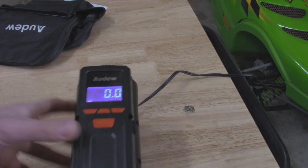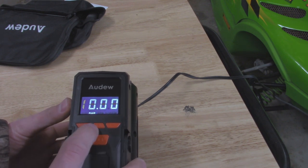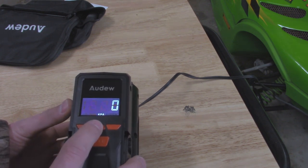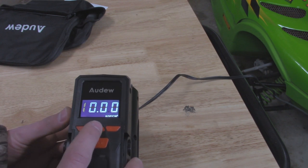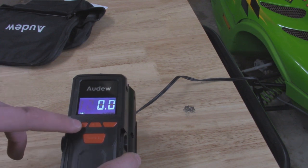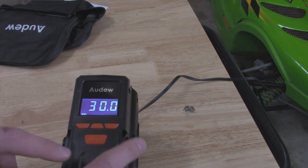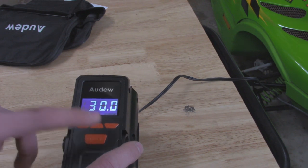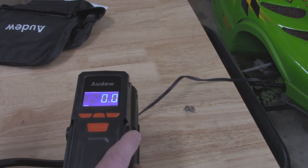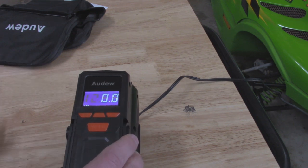So I have this on right now, and as you can see, we have our different units. If you keep pressing this, it goes to PSI, to bar, to KPA, to KGF, centimeter squared. Since this is the United States, we all use PSI, so that's what I'm going to go with. To set our PSI, we just use the plus and minus, and this does it in half PSI increments. So for my Jeep, I'm going to go to 30 PSI, and then you set it right there. Now once we have our nozzle connected up to the tire, all we have to do is press power, and we should be able to see this rise.